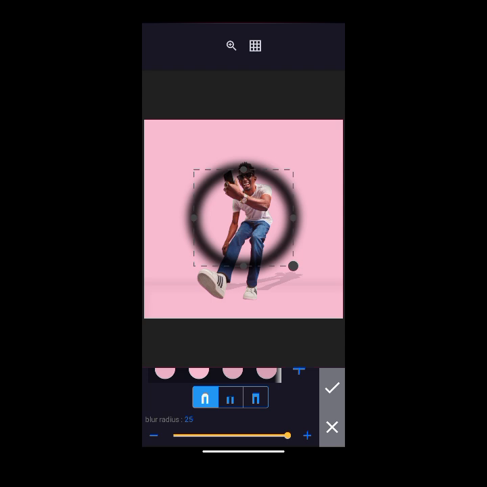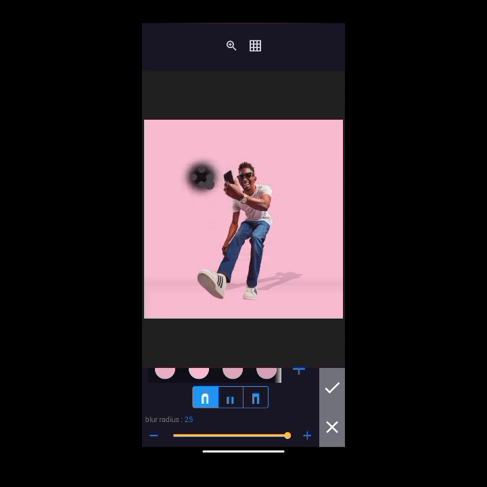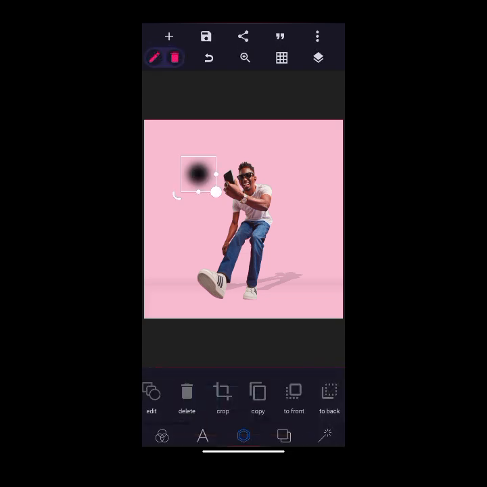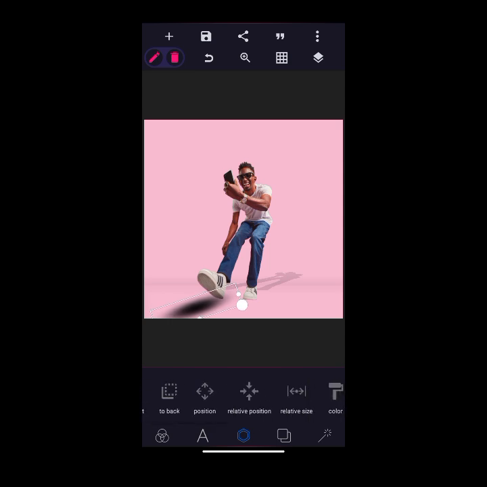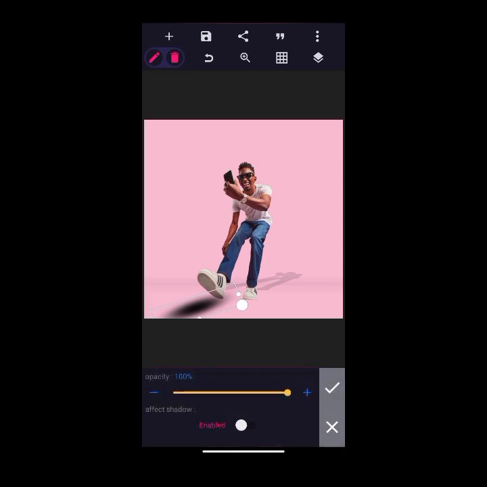So I'm just going to close this up. Then basically I can just do whatever I want with this, depending on where I want to place it, right? So I'm just going to tilt this like this. Okay. So we'll just bring this here. Maybe tilt this a little bit, bring it here like this. I'm going to reduce the opacity as well.